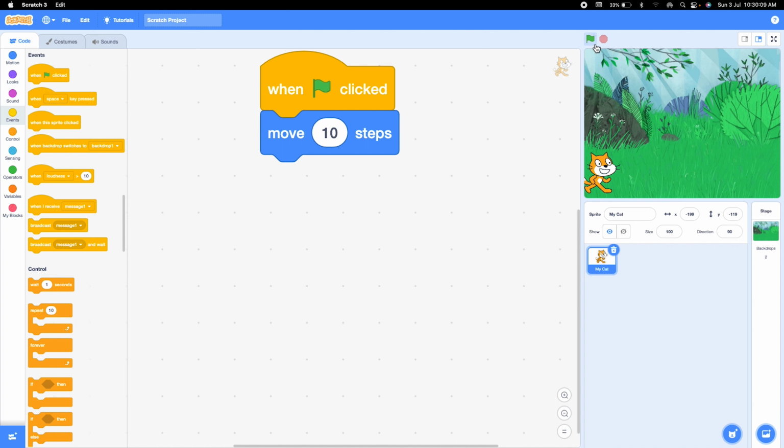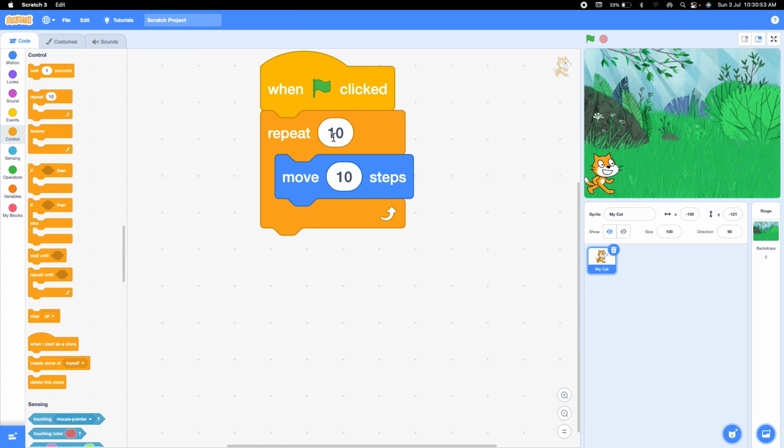One thing that we have to take notice of over here is our cat is taking the 10 steps, but its legs are not moving, as if our cat is taking steps. Let me introduce a repeat so that it becomes obvious. So we come to controls and then repeat. Let me repeat the action 40 times. This function is going to repeat this movement 40 times. So we've asked our cat to move 10 steps, and then this is going to be repeated 40 times. So in all, we are going to have the cat moving 400 steps. Let's click on the flag and see how it goes.